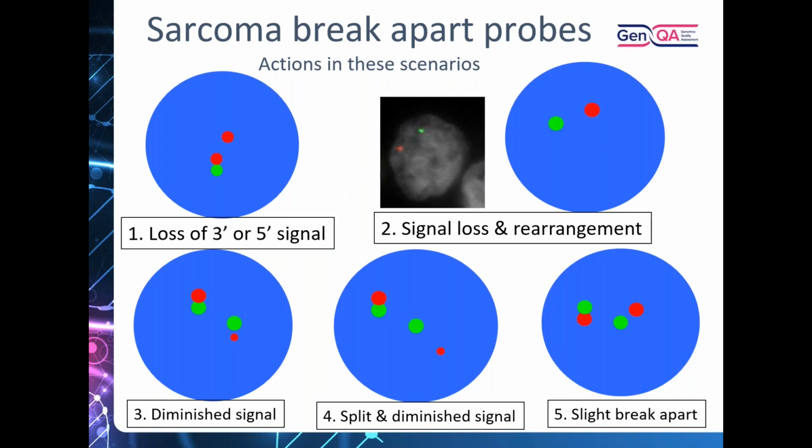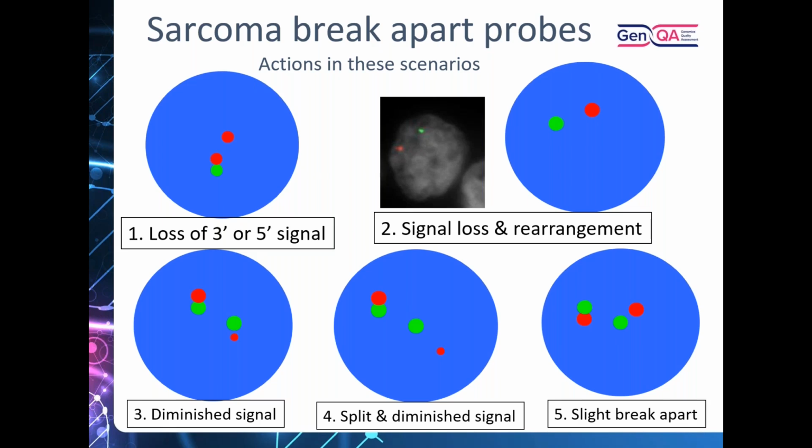Number 3 at the bottom here: when you've got a diminished signal, so you've not necessarily got a break apart as such, just one of these signals is consistently smaller than you would expect, so you've lost part of it somewhere. Any consensus on what you might do about that? It's normal. Normal? Any advance on normal? I think you want to see the normal cells show exactly the same pattern. Look around and think, could this be a small deletion somewhere? You're always hybridizing part of it and losing the other.